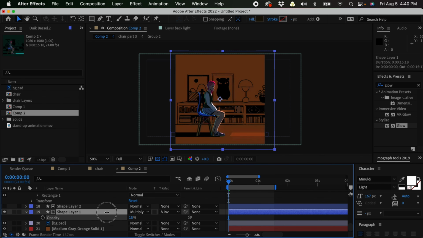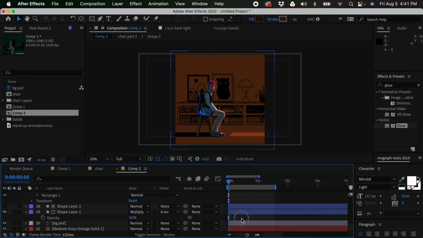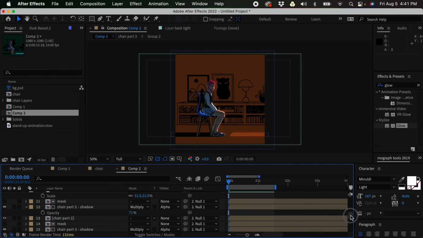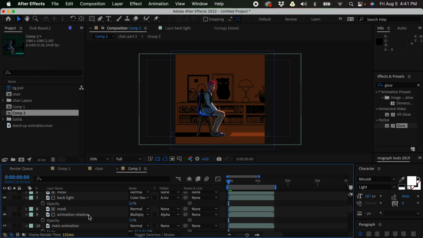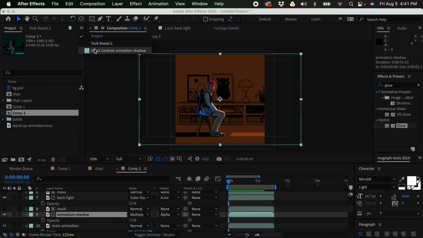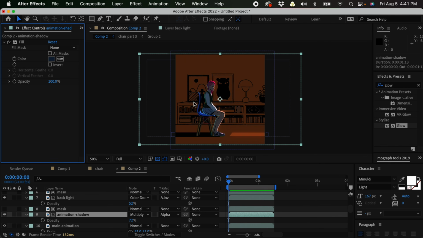But again, this one still has shadow, right? Overall the room is still in shadow. Now for the animation shadow, remember this is an effect. We have a fill effect and it's blue.